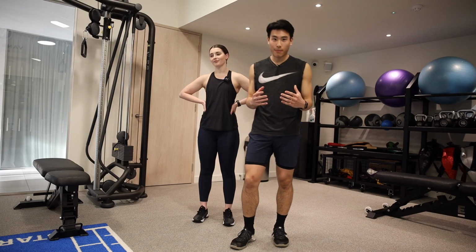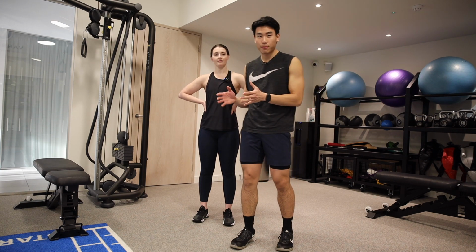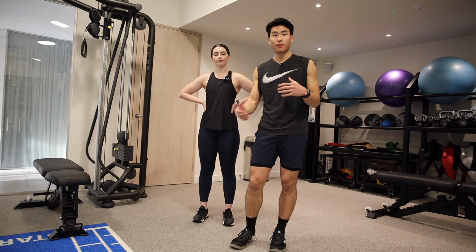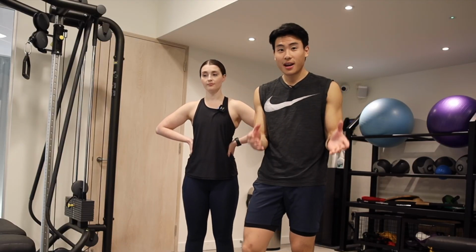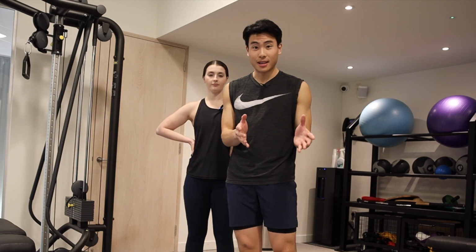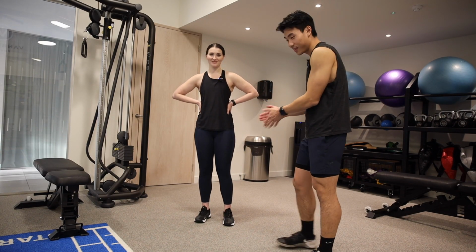Now, running is a dynamic exercise that involves high forces. So ideally, we want the rehab to mimic the forces that you're going to receive when you're running. So a way to do that is through plyometric exercises. And a really good one to begin with for your Achilles tendon is called the pogos. So Catherine, we practiced that before. I think you're going to get it now.